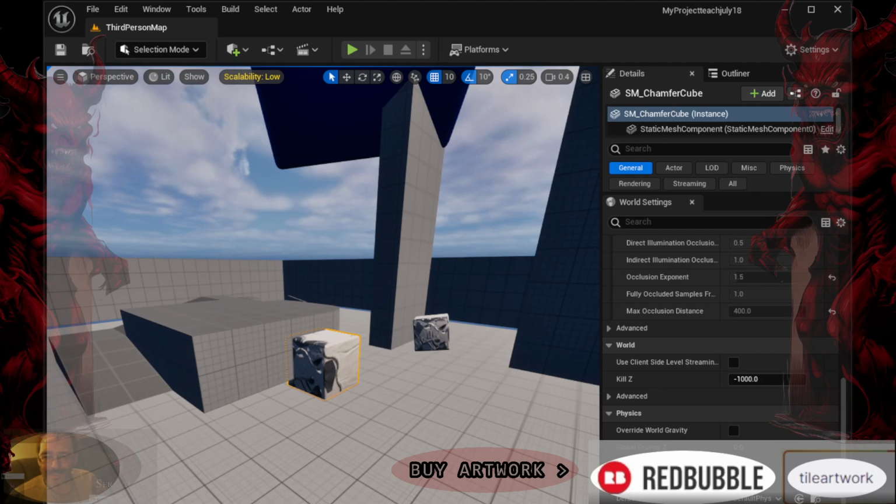inspection. 4. Visual feedback. When you use Select in Viewport, Unreal Engine provides visual feedback by centering the camera on the selected object and highlighting it in the viewport. This immediate feedback helps confirm that the correct object has been located and selected, aiding in precise scene management and editing tasks. 5. Integration with other tools. This feature integrates seamlessly with Unreal Engine's overall editor interface, complementing tools like the World Outliner, Content Browser, and Details panel. It supports a cohesive editing experience by allowing quick navigation between different editor views and selections.